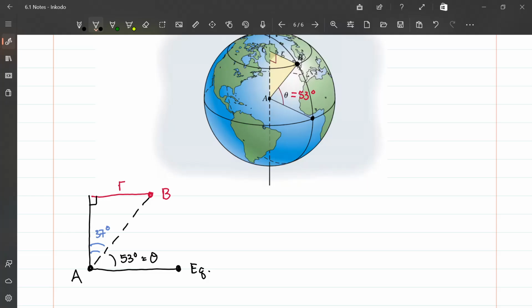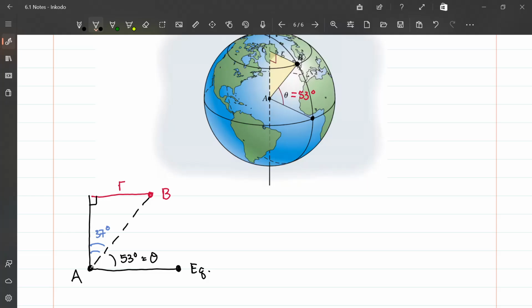We need some other piece of information. Now, some of you may be tempted to go for this other vertical side of the triangle, the non-hypotenuse leg. However, we don't really know anything about the height of the parallel of latitude. We know the angle, but not the height at which it takes place on the Earth. However, remember what I said. This line here from A to B, which forms the 53-degree angle that we see below, connects from the center of the Earth to B, which is not only a point on the parallel of latitude, it's a point on the surface of the Earth.